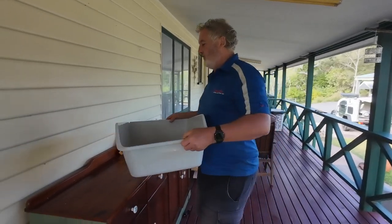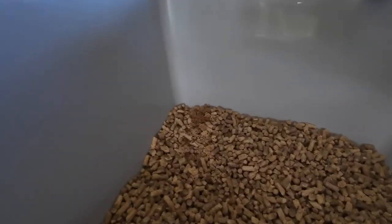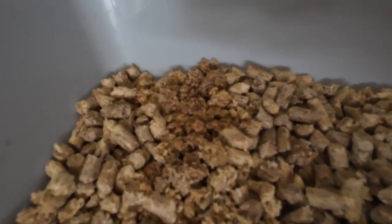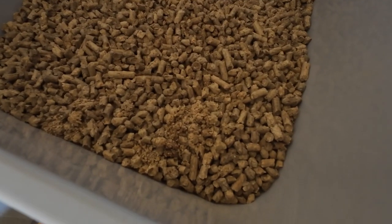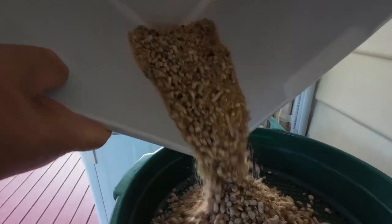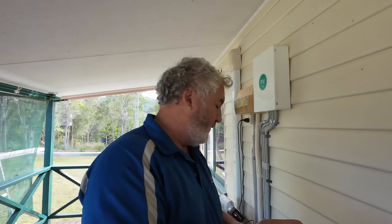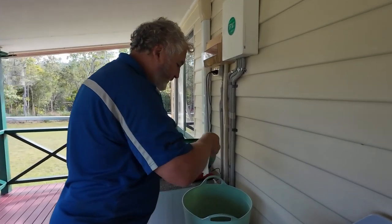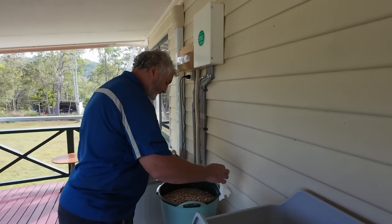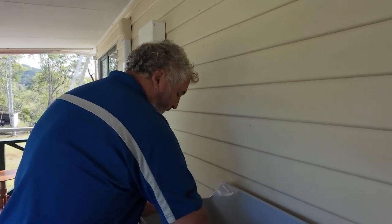So as we're looking after 2 cats, they're a little bit fussy and they don't like to poo in a tray that the other one has pooed in. That's the wee. It's powder here as well from where it's dried out a bit. Well, it's surprising how efficient it is, because we don't get a lot of wastage. It doesn't use all that many pellets. You only have to top this up every few days. Should be out of focus.